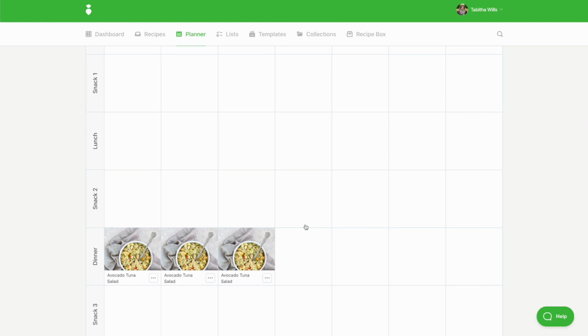Be sure to mark any of the days as leftovers by clicking on the icon with the 3 dots and toggling as leftover. This ensures your client can cook once and enjoy the meal multiple times while shopping for the proper amount of ingredients. You can also drag and drop any meals into another open meal slot. So if you'd like dinner leftovers to be enjoyed for lunch, click on the photo and drag it into the open meal slot. Repeat the process of adding meals until your planner is complete.